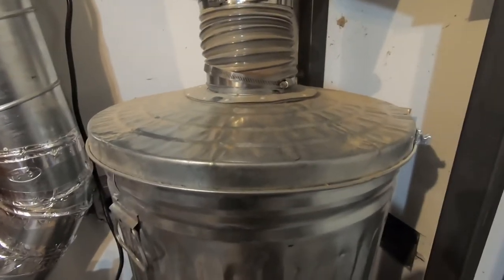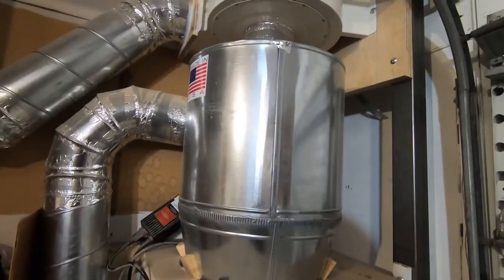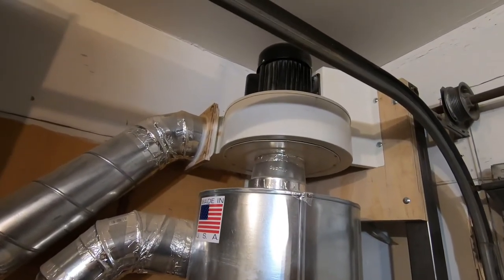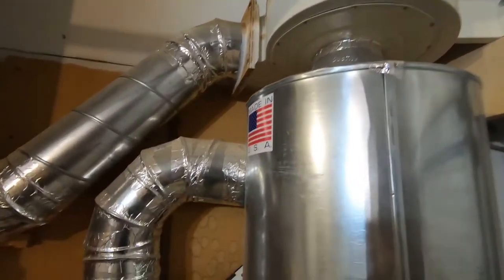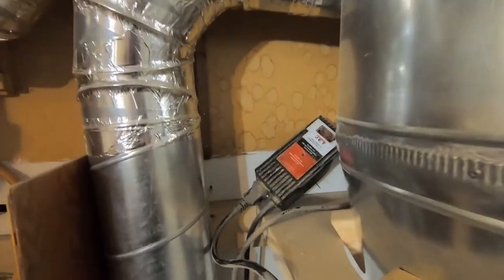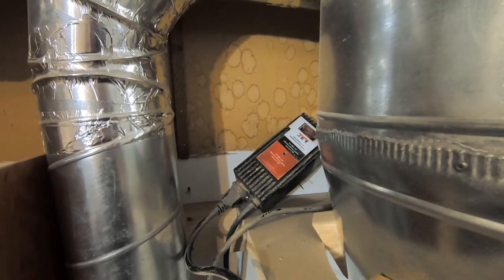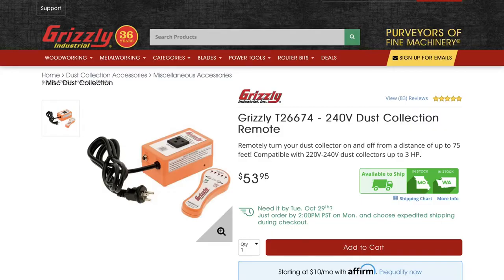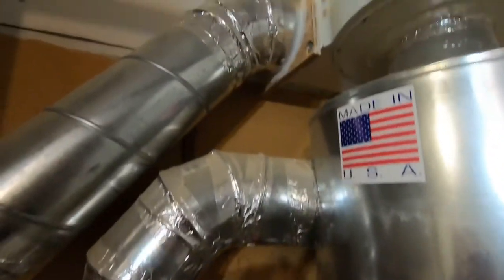This is 240 volt — I would highly suggest getting a dust collector that is 240 volt. My experience with 110-volt motors of this type is that you just don't get nearly the same performance. This electronic switch is an upgrade for me — I bought the Grizzly orange box that a lot of you have probably seen on their website, but the controller felt really cheap and it broke after about a year. There was no replacement available, so I upgraded to a Jet switch and I like it much better — it seems built a whole lot better.